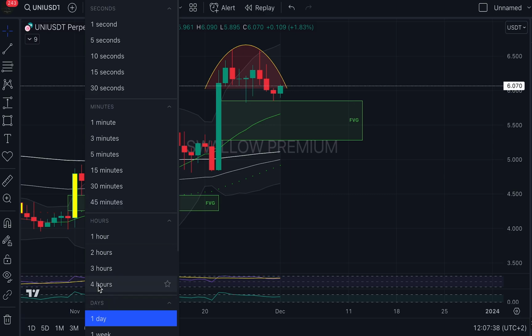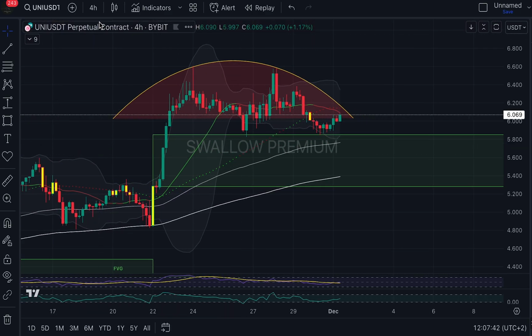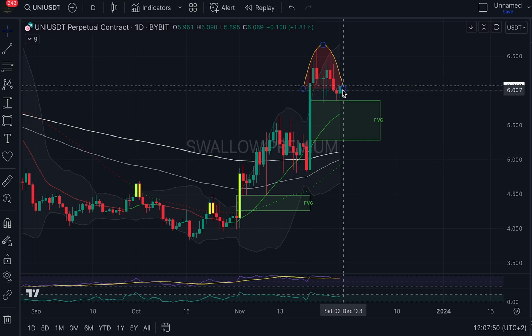Now, going to a 4-hour time frame, what catches our attention, oh, one more thing actually, on the daily time frame are the EMAs. See how far the EMAs, both of them, are from the market price. Usually when EMAs are so far from the market price, it indicates a potential movement to the lower zones, so they act mainly like a magnet.